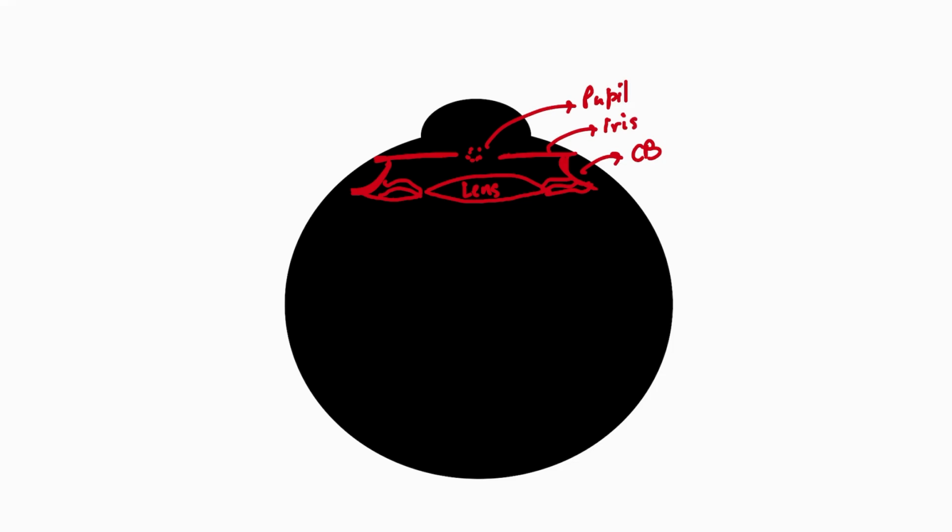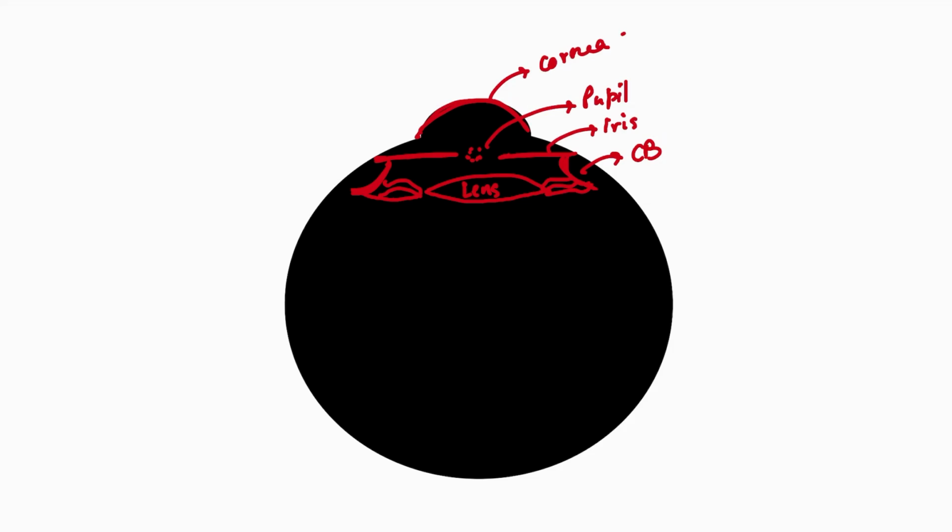Now coming to the anterior segment, which is everything anterior to this crystalline lens, I would just be depicting the structures present. This would be the zonules, and then comes the ciliary body, the iris. This aperture would be the pupillary aperture. So let's just write it down. Now, and this would be the cornea.